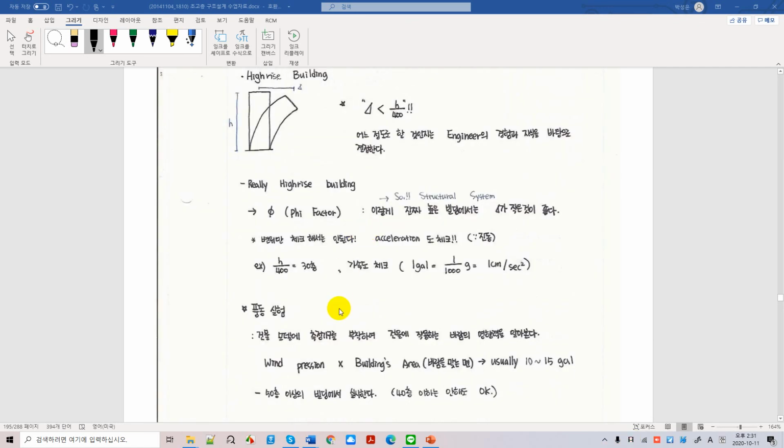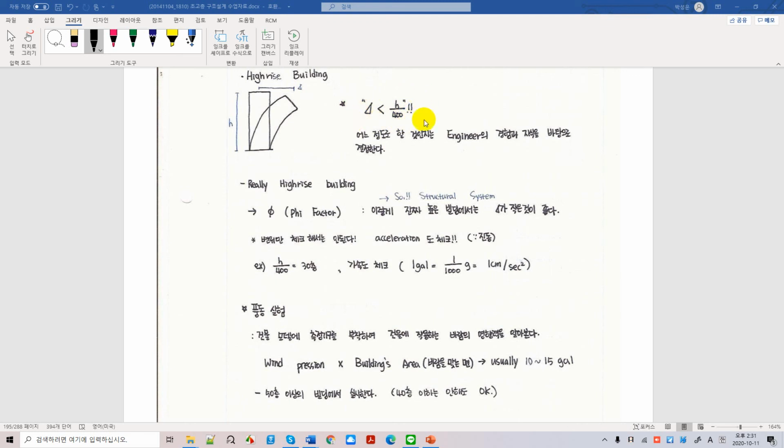So with high-rise buildings having outriggers, you want to limit your deflections, deformations based on this formula. You can have 400 to 600 depending on engineers' decisions, and I'd rather use 400 for about 60, 70 story, and you probably want to increase this number to 600 when you have higher buildings to make sure of serviceability, to limit the vibrations. This does not really relate to the building structural safety, but it relates to the serviceability.